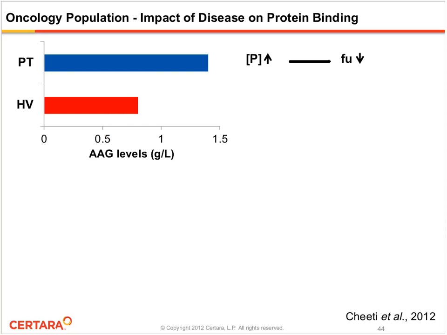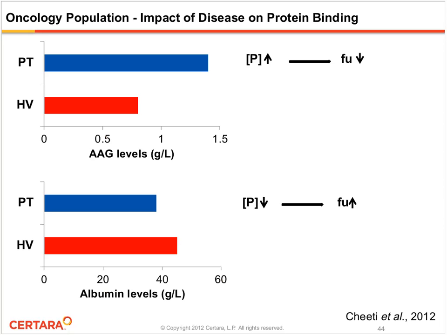And then, of course, we have to consider the binding differences. For this particular drug, it was bound to AAG, and therefore there was a reduction seen in the fraction unbound. These values were actually measured anyway, so I was able to incorporate measured values rather than predicted values in the model.